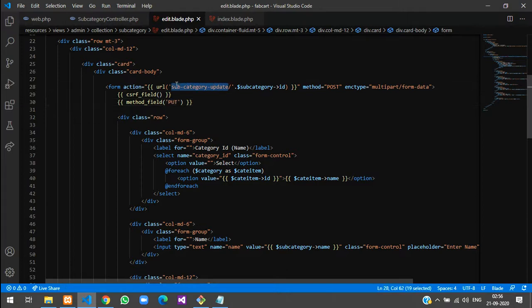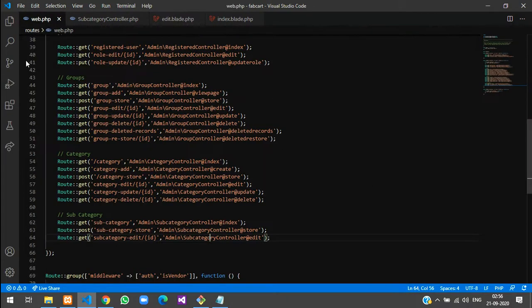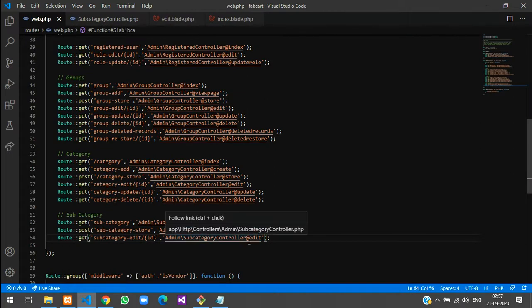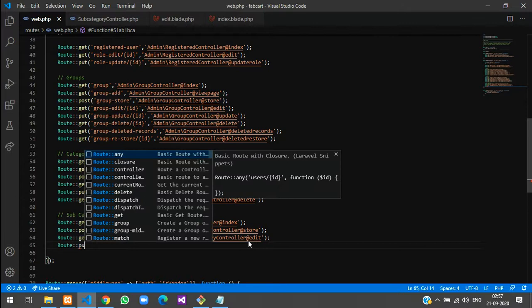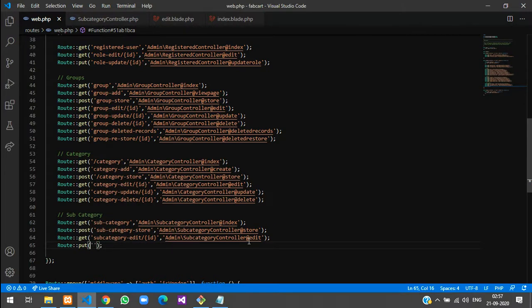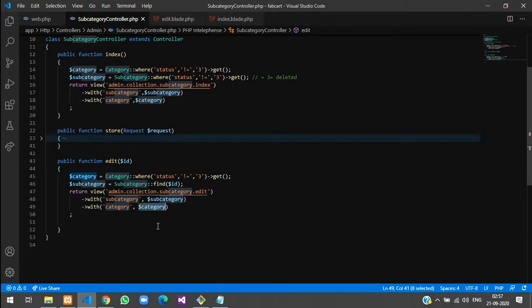Copy this your thing route, where you are going to use put, and paste this where / of id, where id is passed, and the controller name to update the data, right? So let's copy this and paste. Instead of edit, give update. So now let's go to this controller and create the function.